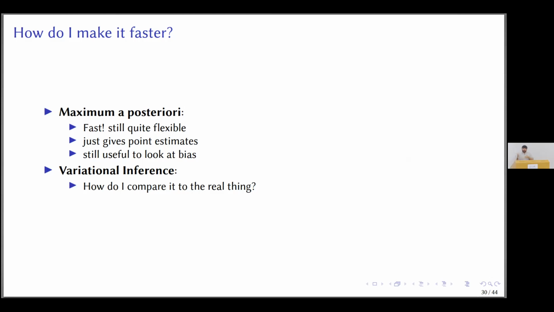Here are two things to make quick checks in the model. With the Turing library, you can ask for the maximum a posteriori estimate. So for each latent variable, you get one single number. That's the top of the posterior distribution. The nice thing is that it's really fast. So then I can check if there are obvious problems with my models, meaning if I forgot to index the thing in the correct way and things like that, then I can check that it can work. I don't get the full distribution, which I'm still interested in, but it's still a good quick check.